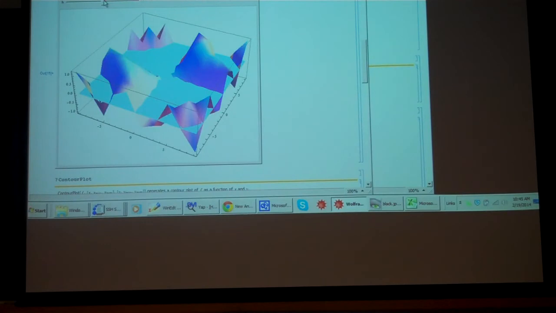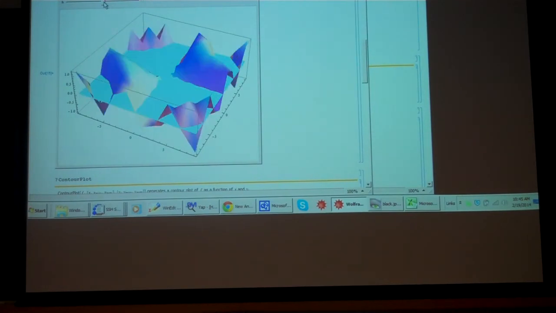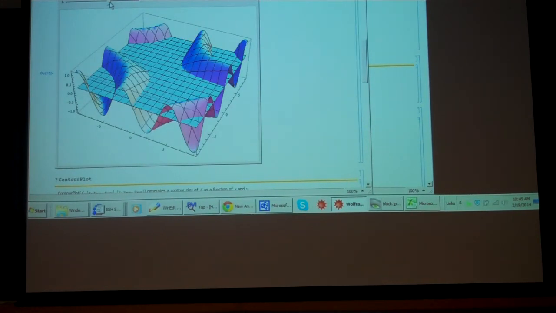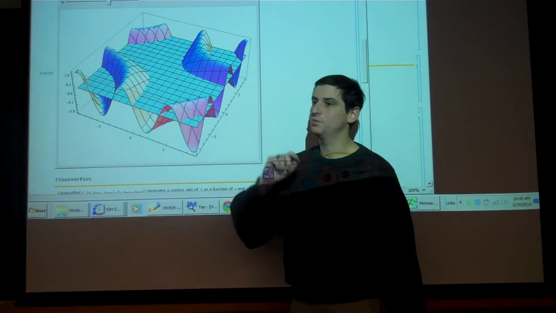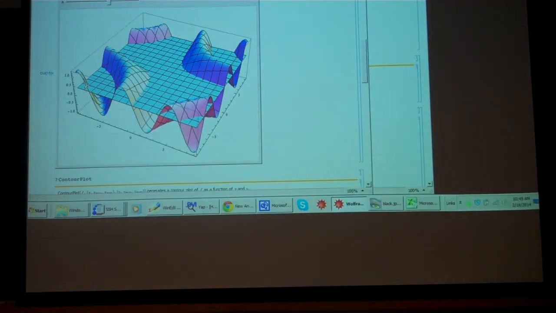Move it around. Something like that. And then I can move it higher and higher and higher, and you can see which points it's hitting. That's what the level sets are. Just imagine you have this plane, and you're slicing it, and you're finding out which points are that height above. Okay? That's the whole concept of a level set.